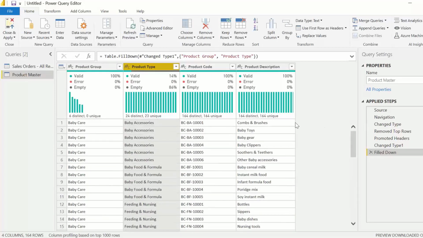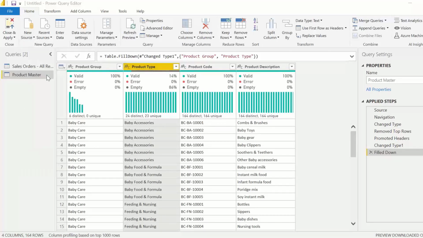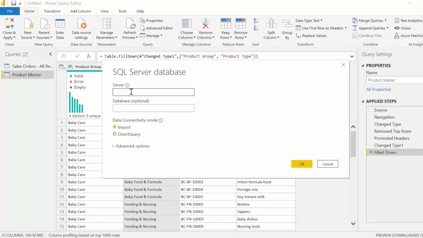All right, so my second data source is also clean. So far I have not written a single line of code. I'm simply using different options. Okay, and now let me quickly also connect to the third database, which is my SQL Server. So I click on the SQL Server option. It's asking me the server name, so let me quickly enter those parameters. Okay, it has to be correct, and I think I remember the database name.